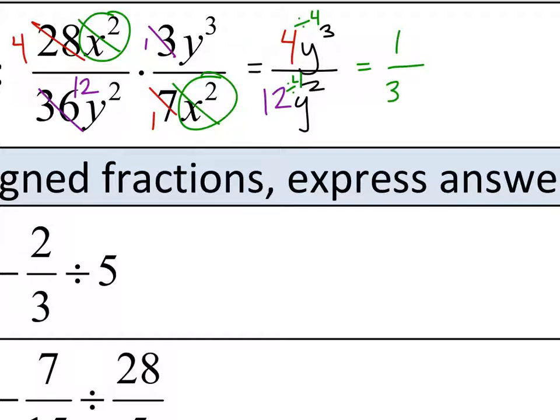Well, what about the y's? Well, instead of writing these as exponents, maybe it'd be helpful to see these expanded. Y squared is y times y. Y cubed is y times y times y. And these y's cancel, same with these. And we're just left with this 1y right here. Now if you put 1y over 3, I'm okay with that. Some people get a little picky and they say, I don't want to see the 1 there. And that's okay. Again, for me, that's okay.